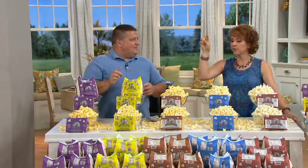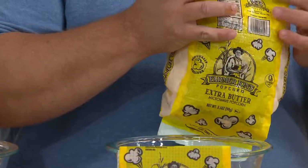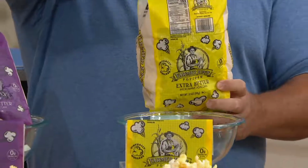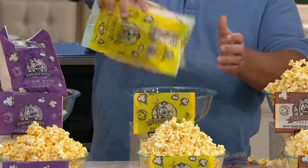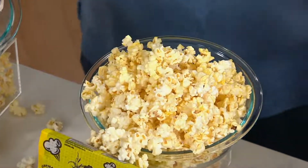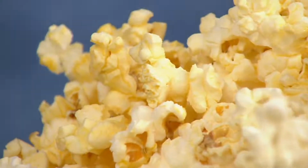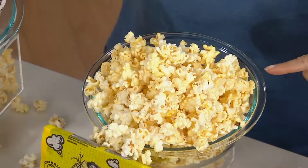So I equate the classic movie theater to getting the popcorn at the movie theater and doing just a little, like a whisper of a drizzle on top of a little something extra. That's the way I describe it. Then sometimes you go to the movie theater and you want to put a couple extra squirts of butter on there. That's right. That's why we came out with the extra butter. Yeah. So this is our movie theater butter with 15% more butter flavor. Okay. But it's still not overpowering with salt. It's not, but some do glisten. Absolutely. They glisten a little bit more.